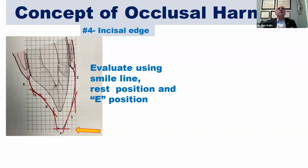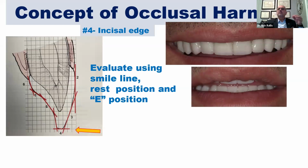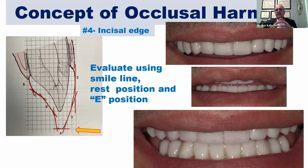Number 4, now we are trying to figure out where the incisal edge is, or the length of the incisal edge. So we evaluate the length of the incisal edge using the smile line, the rest position, and the E position photos from the set that we take. Take a look at these photos. You're going to see on the upper teeth, I don't know if you can see my monitor, but here I had to lengthen the incisal edges of these teeth because the wax up was very short.